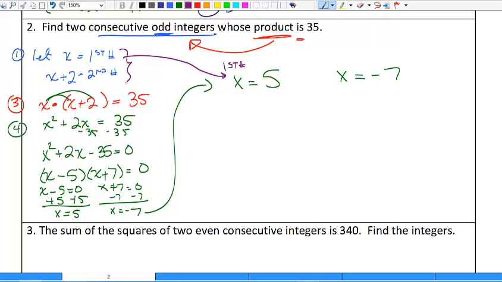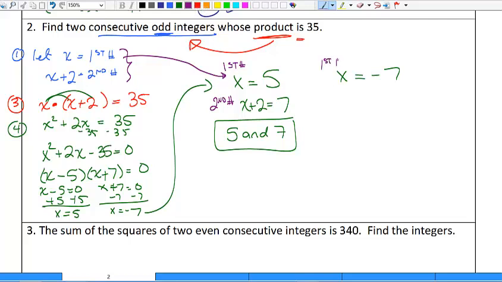If I hadn't written that down, by the time I get to the end of the problem, I'd be like, I don't remember what x was. But you can always go back and write down exactly what x is. So in order to find the second number, I've got to find the next consecutive odd after 5, which is going to be plus 2. So if I add 5 plus 2, that gets me 7. So 5 and 7 seem to be some answers. I'm just going to make sure by checking in a minute.